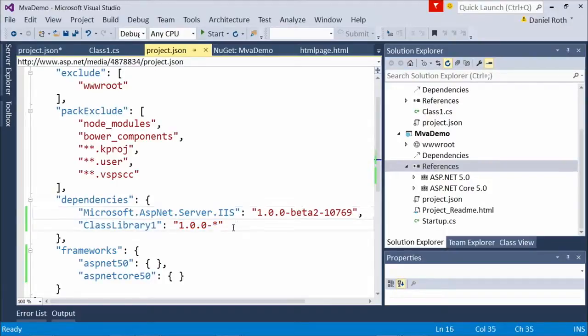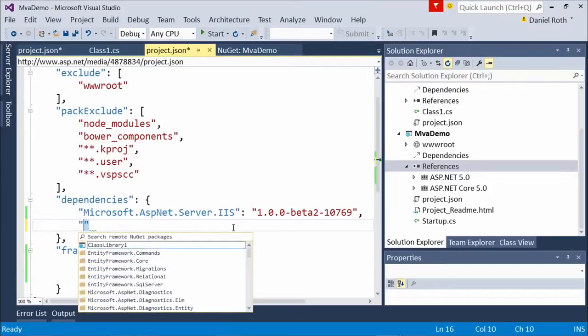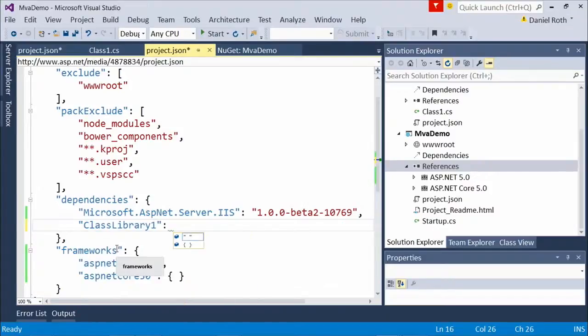And then the watcher saw that. If I wanted to do this manually, you also do get IntelliSense over that as well. You can see class library 1 shows up as being a project in the solution that you can just reference. And that package restore that happens when it gets saved, that's because the watcher is making that happen. If I wasn't using Visual Studio, I'd probably have to do that myself. Yeah, you'd have to handle that. Okay, great. So now I've referenced.